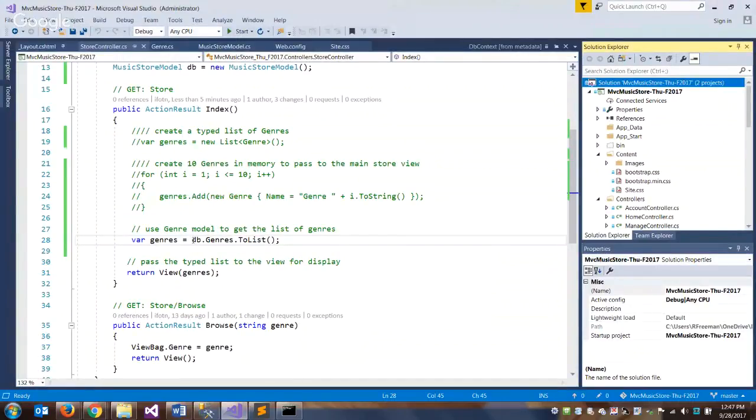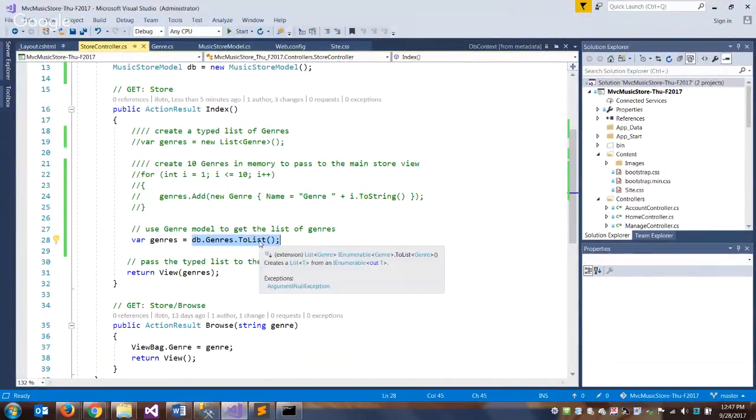So we want to modify this a little bit. Rather than just grabbing the list and displaying them based on genre ID, which is meaningless to the user, we're better off to make this list alphabetized. So we can modify this a little bit. I'm going to take this out. And we're going to use this query syntax that Microsoft developed that's called LINQ, L-I-N-Q.